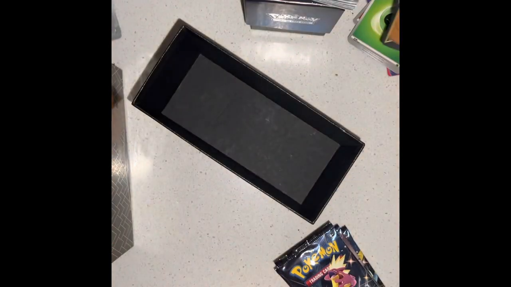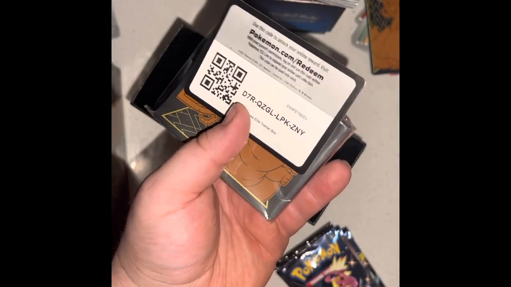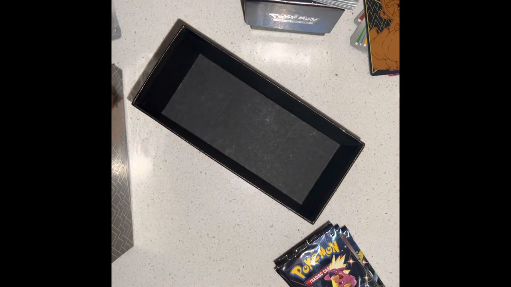We got our dividers, a brick of paperweights. Oh, there's a code. I bet you guys didn't see that coming. Some sleeves. And our Eevee VMAX. We got so many of these, too. We opened a ton of these for a while.